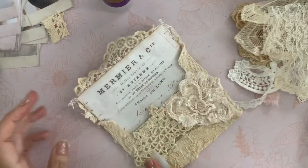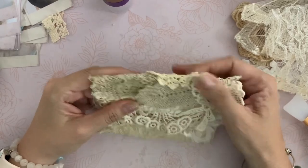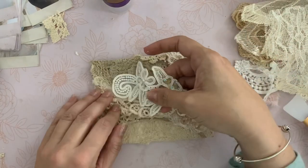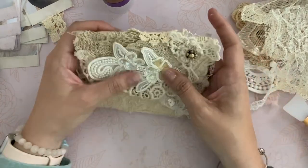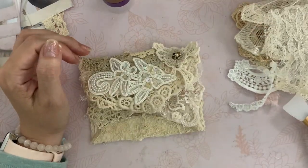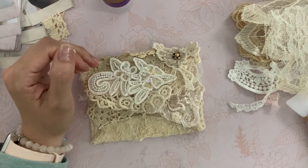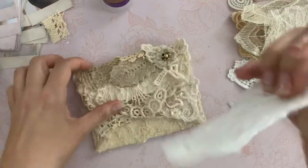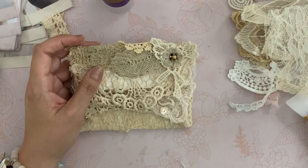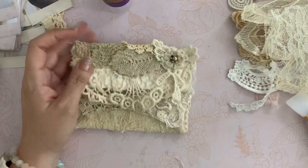Because I don't think I'm going to sew this one since I'm on the with you guys. Super cute. And you can add, you know, like a pretty piece of applique there, or something like that. That one might be much too white. That it didn't have those flowers. Let's see what else I can do.